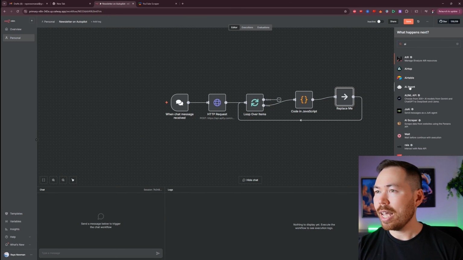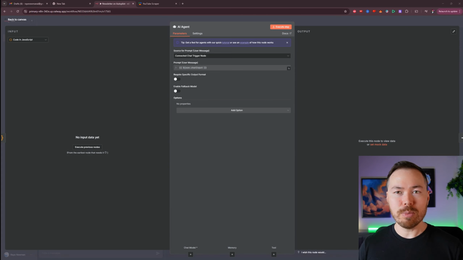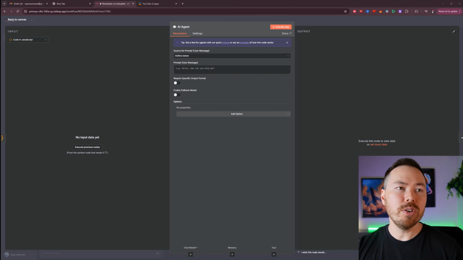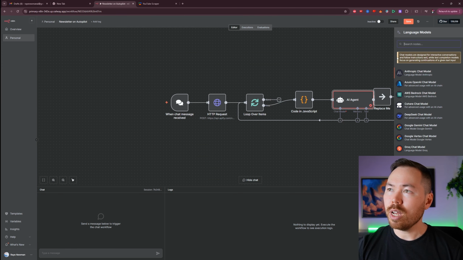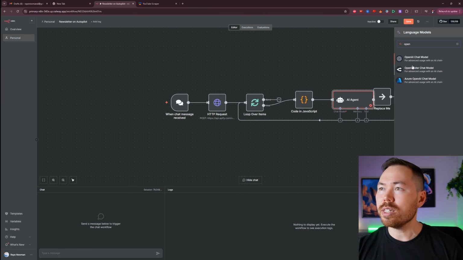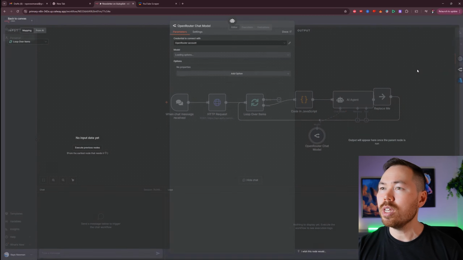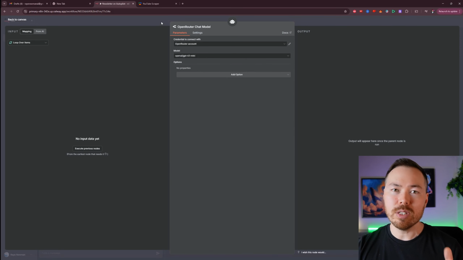Next we're going to need an AI agent to summarize the transcript. That way it's easier for our AI model to draft the newsletter because it doesn't have to go through whole transcripts. We're going to go define below, and we're just going to paste in a prompt. Plus this right here are the keywords coming from our chat function, so this is going to be the topic for our newsletter. And for the chat model, I like to use OpenRouter because it gives us access to a whole bunch of different AI models. In here I'm going to use GPT-4 because it's a quick summary.